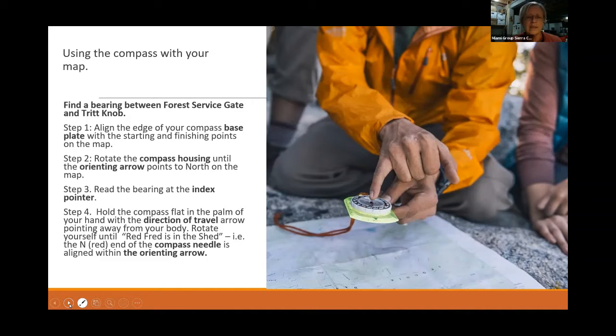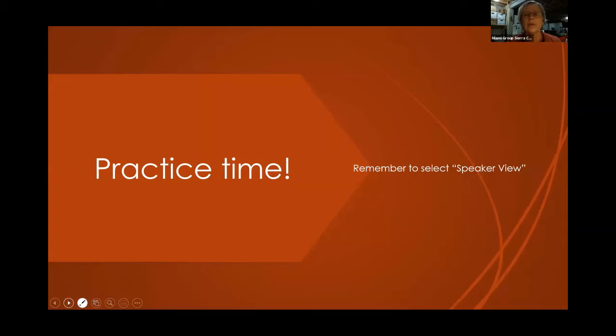But if you did that accurately, your compass should be pointing generally south, and the bearing that you have should be around 180 degrees if you did that accurately. So I went through that quickly, but now Barry's going to do it again, and you'll be able to watch him. A little bit of practice time.